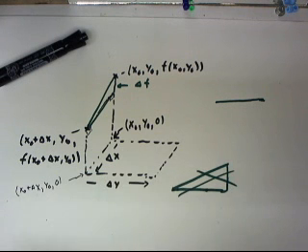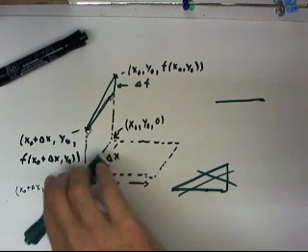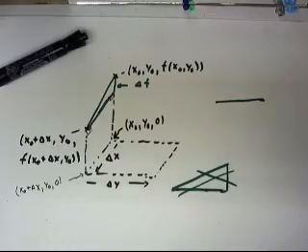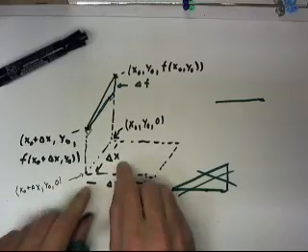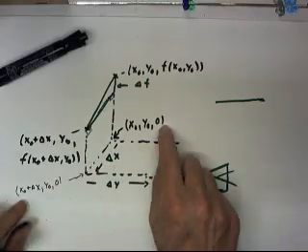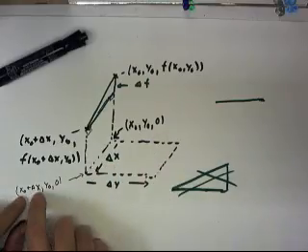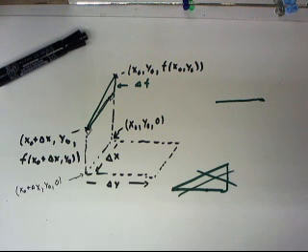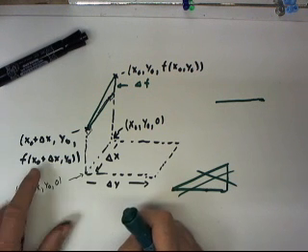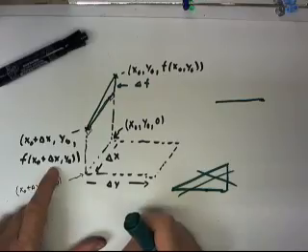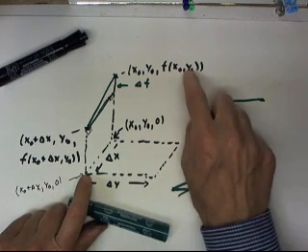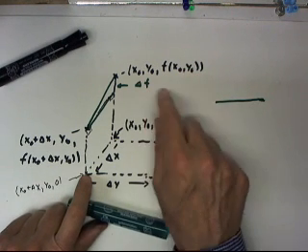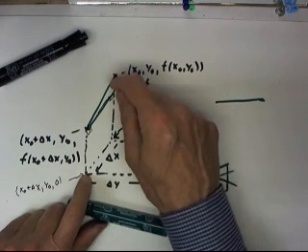It could be positive or negative. But the positive x direction is out here. Moving through displacement delta x, we move from x naught, y naught, 0 to x naught plus delta x, y naught, 0. The value of the function at that point will be f of x naught plus delta x, y naught. In other words, we're evaluating the function at the x and y coordinates here. Similarly, back here, the value of the function is f of x naught, y naught, the same as it was before.